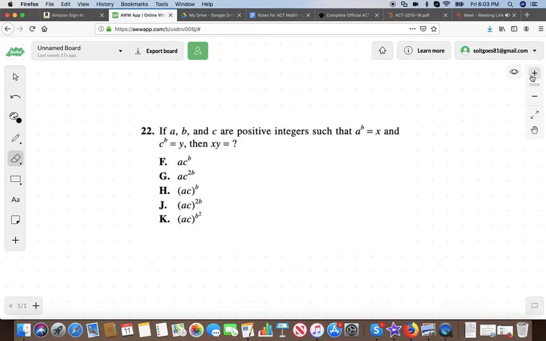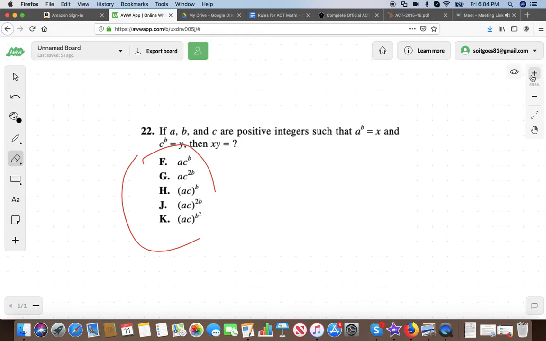Okay. All right. Let's do this. I don't want to deal with variables. I want to deal with real numbers here. So let's come up with some values for a, b, and c. We'll find out what y and x equal, multiply them, x and y, and then find out what matches up with that value. Which answer choice? Does that make any sense?